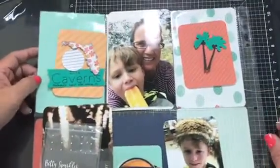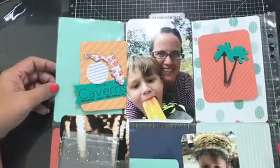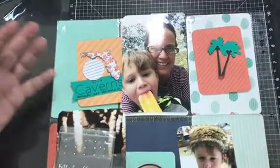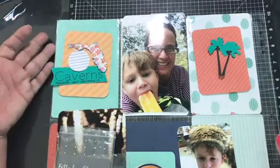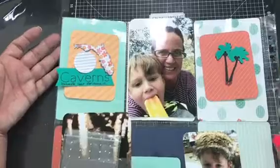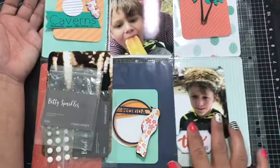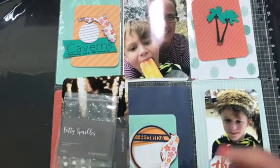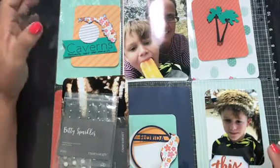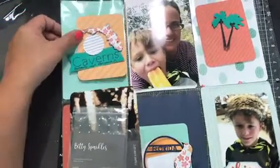A few of my friends on YouTube have asked for me to please do more projects using my Cricut, and so I have spent some time today doing that. This is a layout that I'm doing of a field trip that my son and I took when I was homeschooling him last. This is at the beginning of our last school year, in the fallish. I think it was October or November.